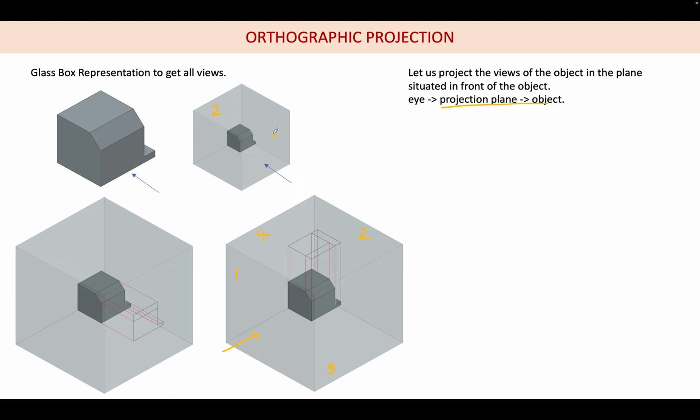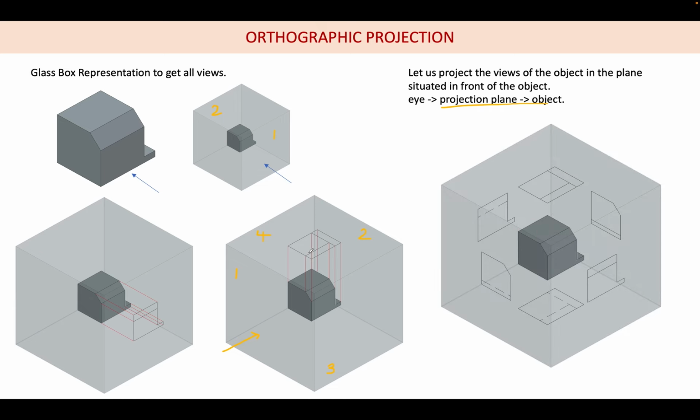So the front view is in number 1. Here the rear view will be number 4, and the right side view will be at number 2, and the top view as usual we have drawn here. Like this you can generate a total of 6 views. So, 6 views I have generated. If I want to name these, let me take black color itself.